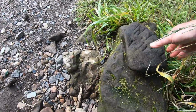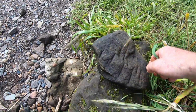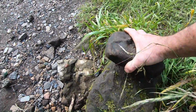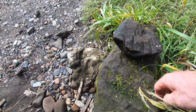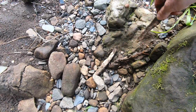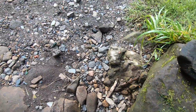Wonder why they did this. This must be some type of dressed or work stone. There are all these hack marks here, where I guess they were trying to flatten it out. Whatever it is, it's all broken up, but it's kind of interesting right there. They had to hit that a bunch of times for some reason. A little bit of iron here. That's iron too, right there. It's got a cocoon, like it's grabbed all the sand around it as it's decomposing.